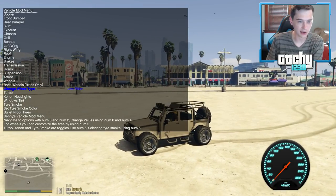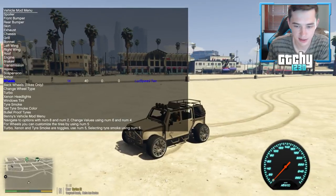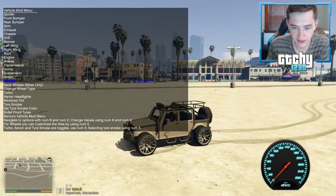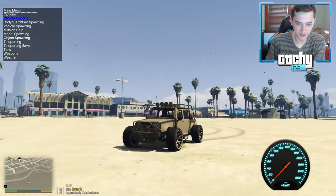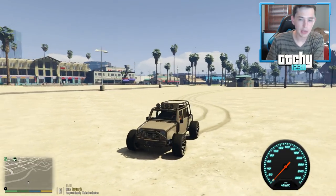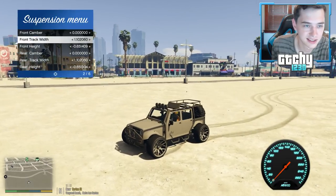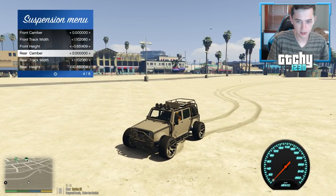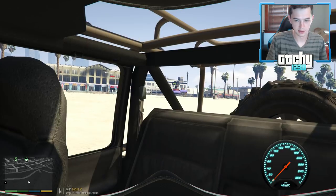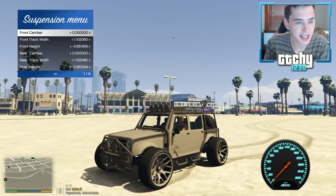Actually, let's not do lowrider. Those look too cheap. Let's do high end. These look better. All right, so let's do that. Now let's go back to the mod menu, and we're going to stance this thing as well. We are going to stance the heck out of this. So, can we zoom in a little bit here? Let's zoom in just a little bit. There we go. Let's get some stance action going.